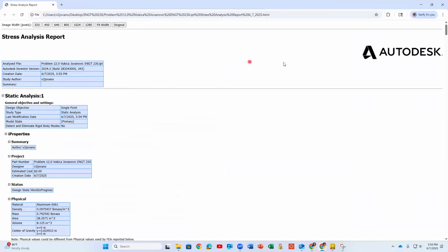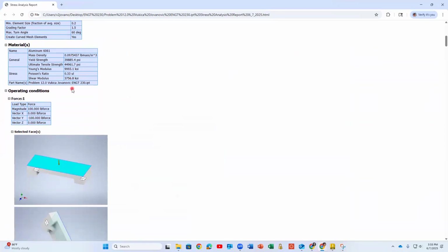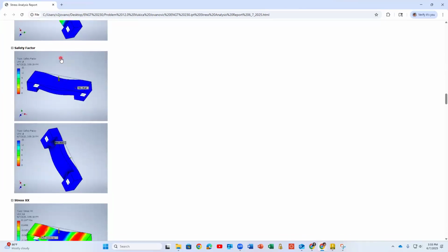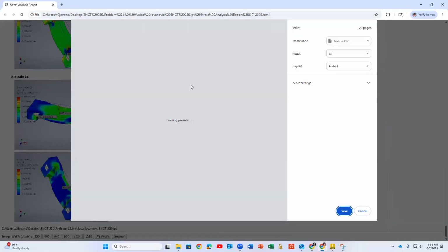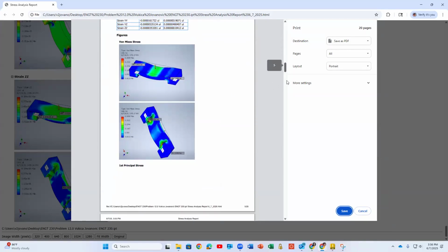And you see here I have more detailed information about physical properties, mesh settings, so if you can, please do something like this, create your analysis and then save this in a PDF. You can save this in a PDF if you say print. And if you don't have a 3D Adobe PDF printer, you see, this will save me a nice report.